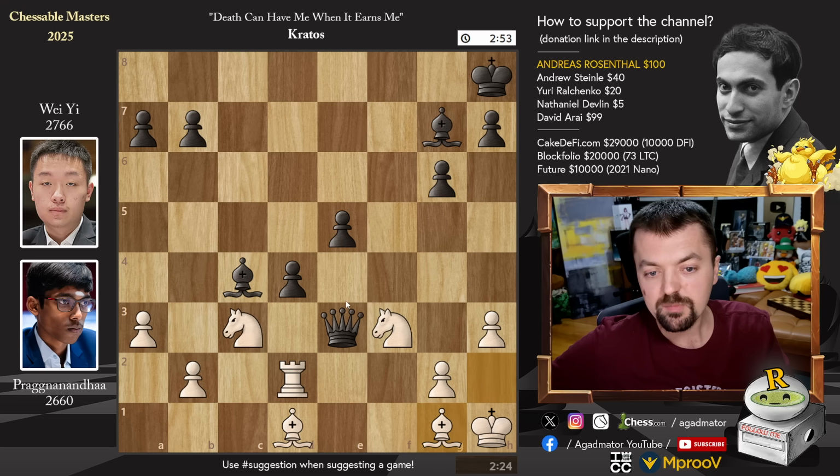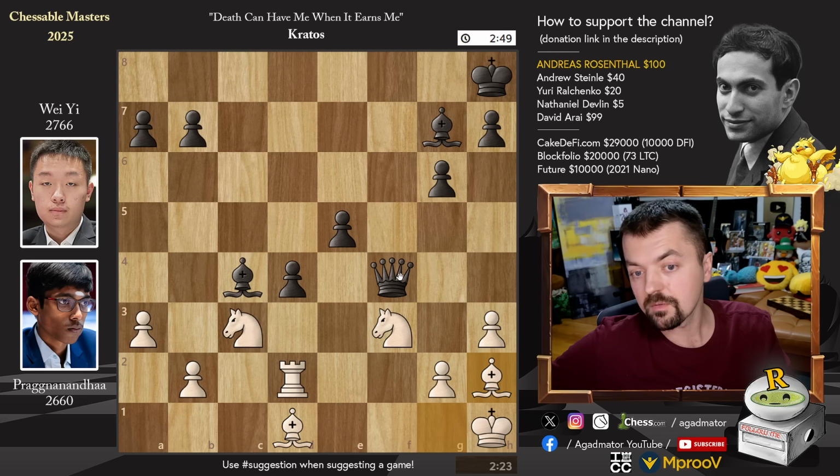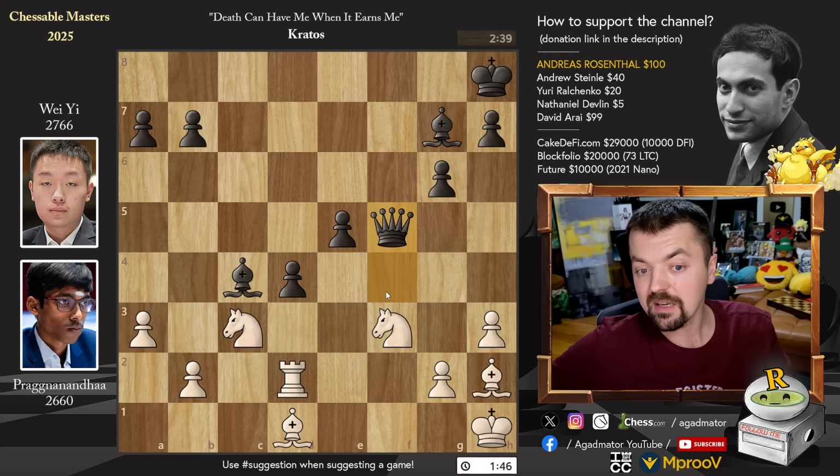Bishop to g1 was played, and now queen to f4. We have bishop to h2, a couple of repeating moves here, queen e3, bishop g1, queen to f4, bishop to h2, and now Wei Yi finds a nice way to continue, and that is queen to f5. Now he calmed the position down, and he's ready to continue pushing those central pawns.